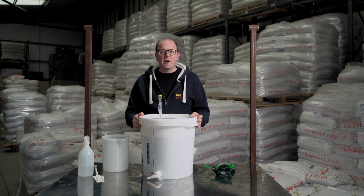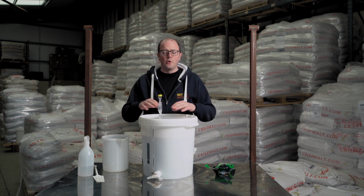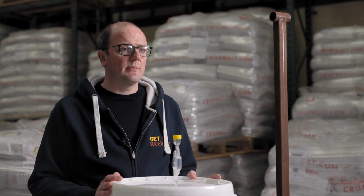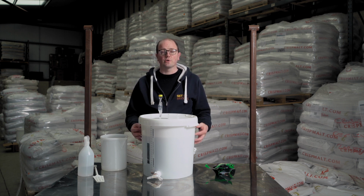You can allow the dry hop to infuse for a few days, anywhere between 3 to 5 days, depending on how hoppy you want the final beer to be. And then if we've got a heat belt on or we have it in a fermentation chamber, at this stage what we want to do is allow the temperature to drop, getting ready for what we would call crash cooling before you move on to the bottling stage.